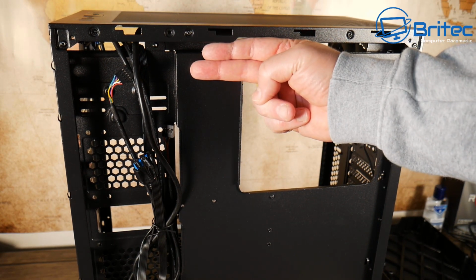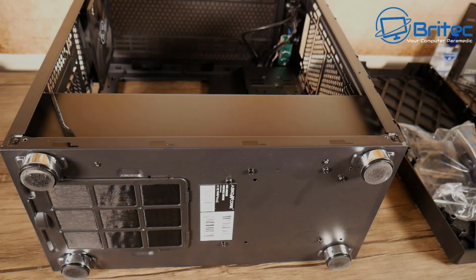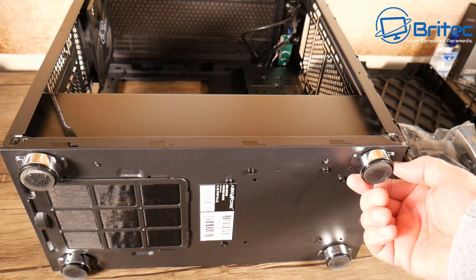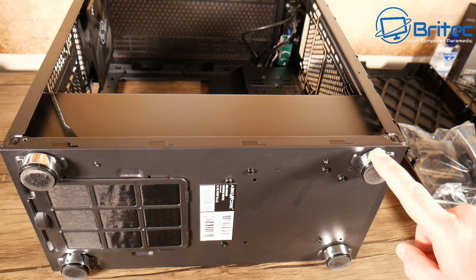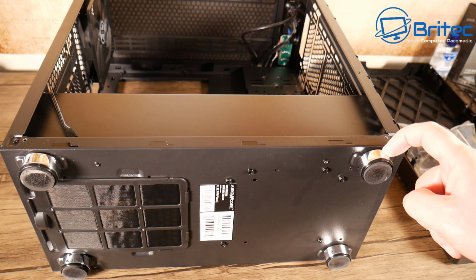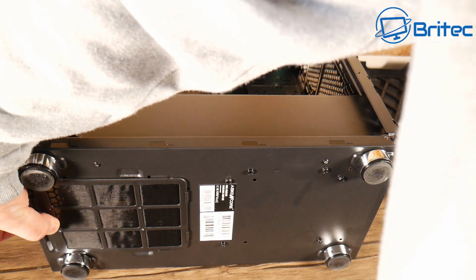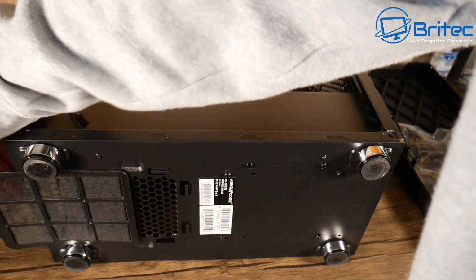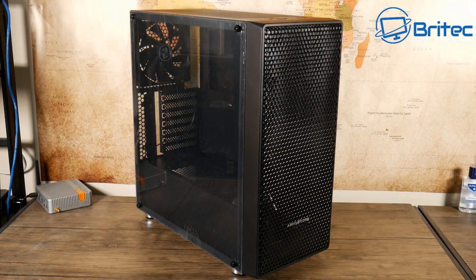On the higher point here, you can see it's about a finger width, so you'd easily get your cables to push there if you wanted to route them across there. On the bottom, you can see you do have a PSU filter, and you can see those legs in all their glory. It's just really made to look like aluminium, but it really is just a bit of silver colouring on there. But what do you expect for £40? It is removable and washable, but pretty much that's going to be about it for a £40 case, which is around about $50 to $55, which does put this case into a very competitive area.